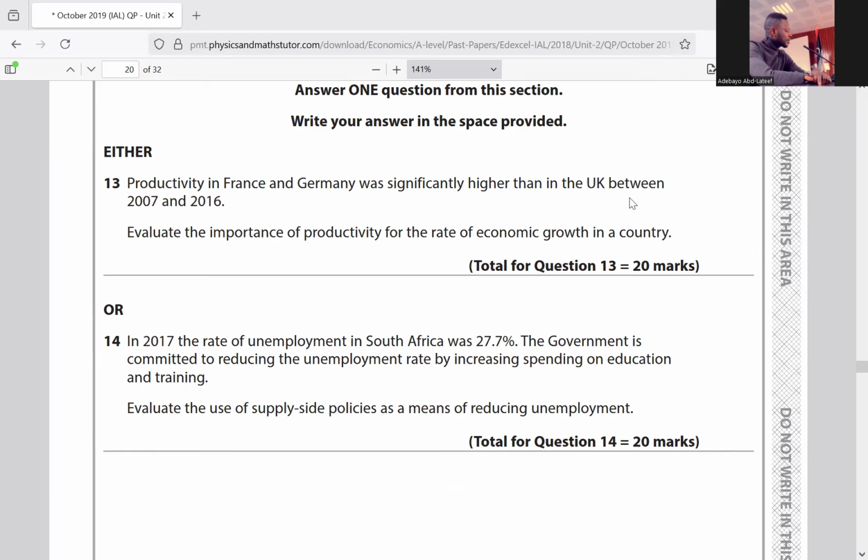First, productivity. Productivity is output divided by input. So economic growth rate is the percentage increase in the GDP of a given economy. So an increase in productivity will increase the GDP of a given economy, as it implies that the productive potential of the economy is likely to increase. An increase in productivity is likely to increase the profit made by firms, which will in turn increase government revenue through corporation tax. An increase in government revenue is likely to increase government spending, which will in turn have a multiplier effect on the GDP.